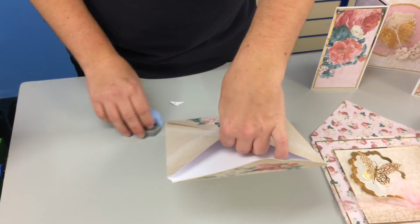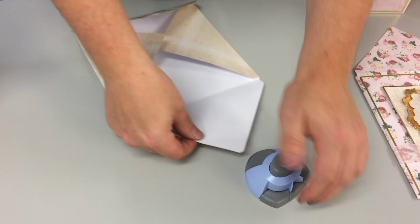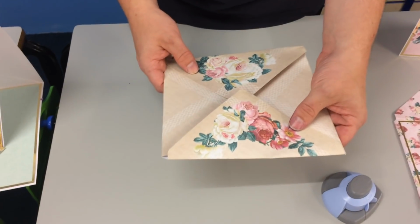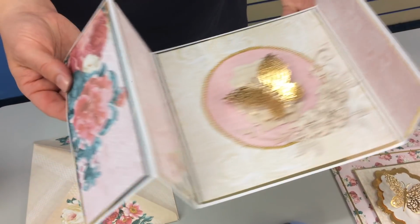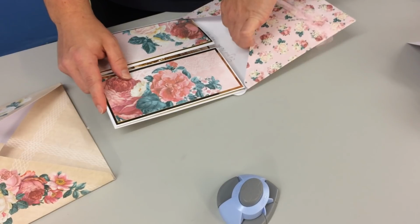Now the other side of the punch is used for the flap. So we're then going to use the corner side of the punch, pop that in, and it will actually round that corner off for us. So it's a really nice envelope, and then quite simply you've got a perfect envelope to fit in it an 8 by 8-ish card. So this one, if you remember, I told you it's just fractionally under 8 by 8, and this was using my 12 by 12 paper. We can see that this can go in there quite easily.